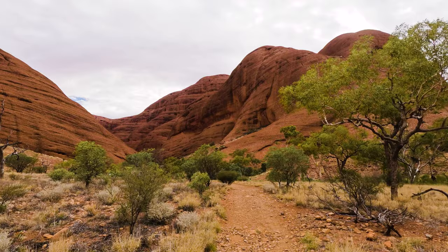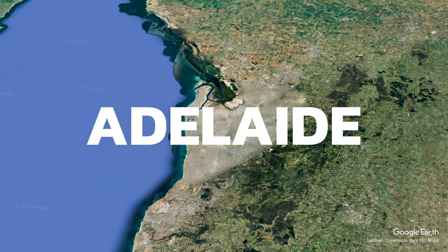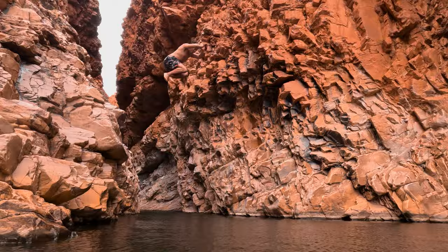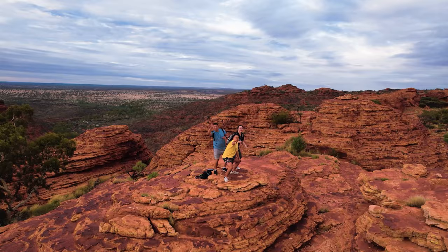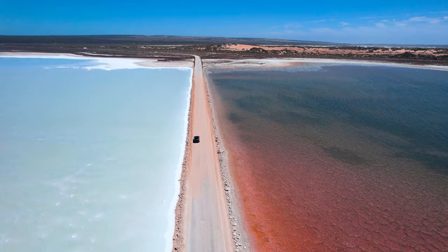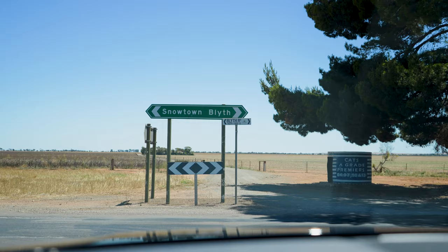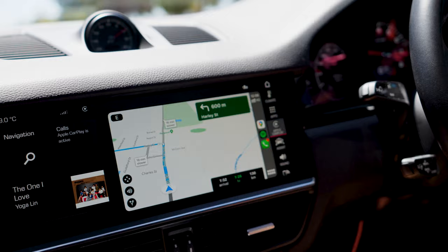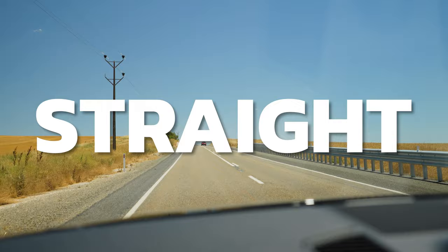I did not expect that South Australia was going to be this beautiful. These were some of the glimpses of what I was able to see driving from Adelaide to Uluru and back. In this video, I'm going to be talking about how best to go and see the Uluru and come back to Adelaide. The drive from Adelaide to Ayers Rock is about 17 to 18 hours straight, but we've actually taken the scenic route so that we can go and hit the hotspots along the way. It took us a grand total of nine days and this is how it has unfolded.